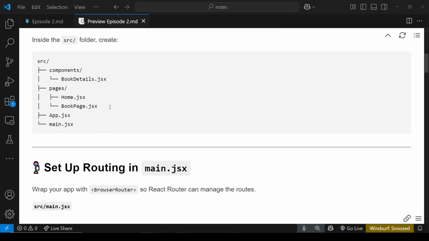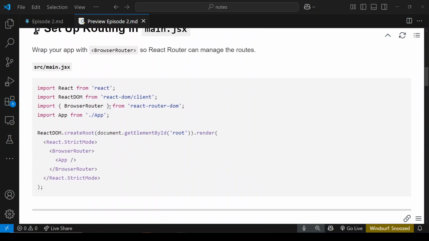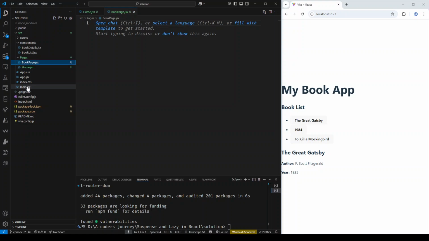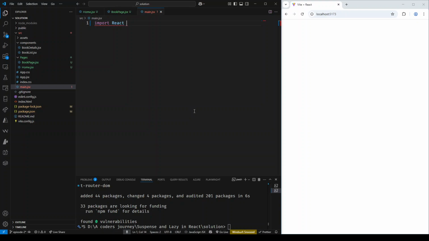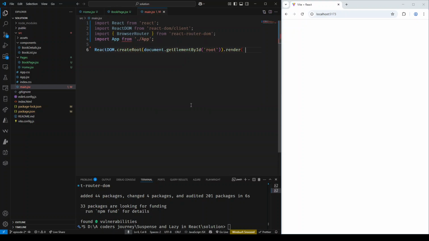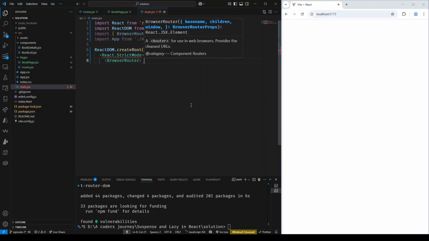So the next step was to use the React Router inside of our application. So inside of main.jsx, I'm going to remove this and I'm going to write the code for this new version of main.jsx, which is going to use React Router for client-side routing.